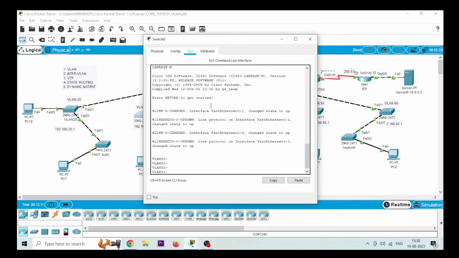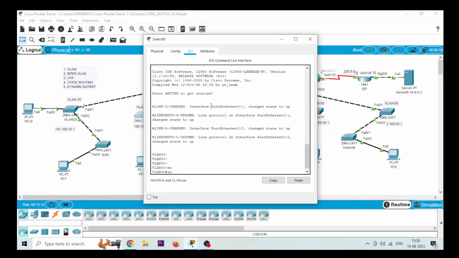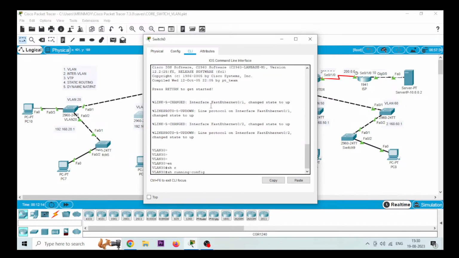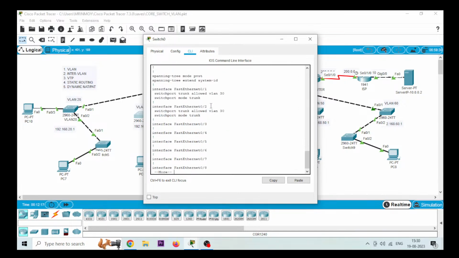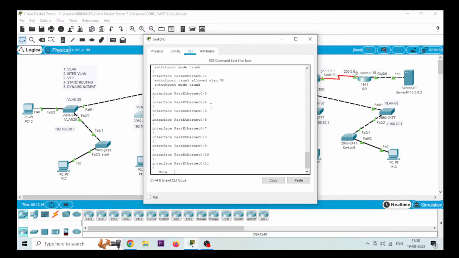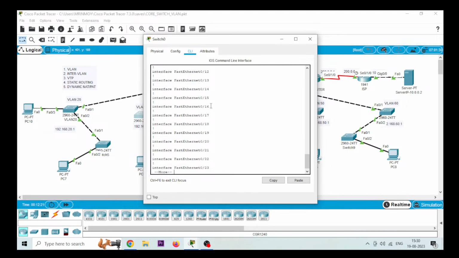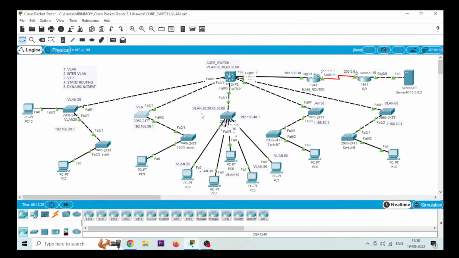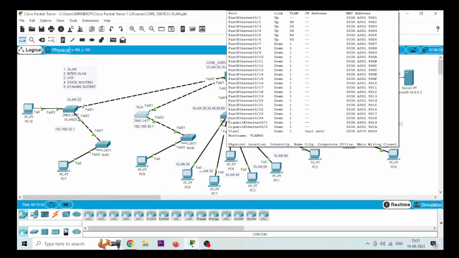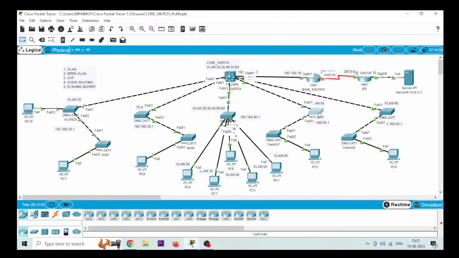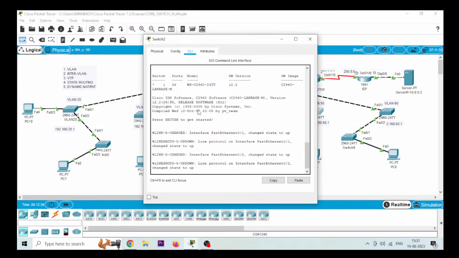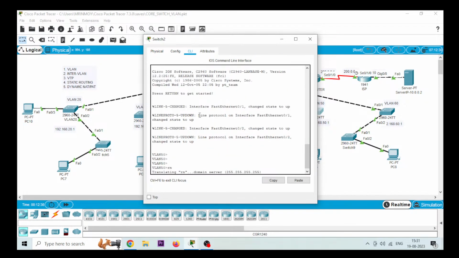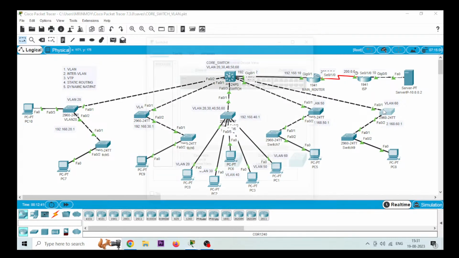This is the same configuration. This is VLAN 50. Sorry, this is VLAN 60.